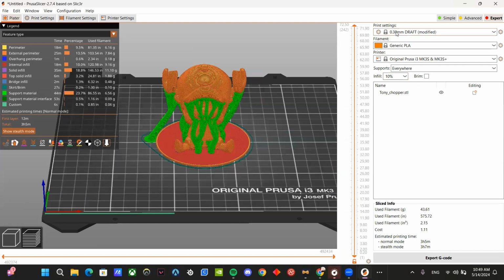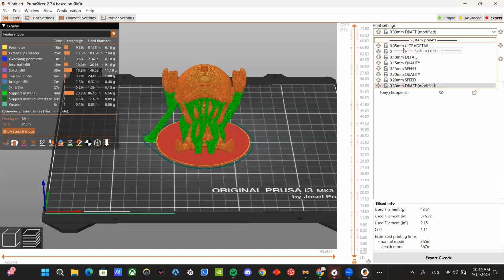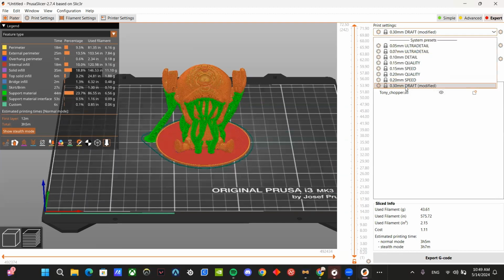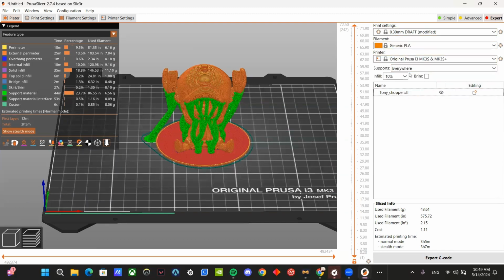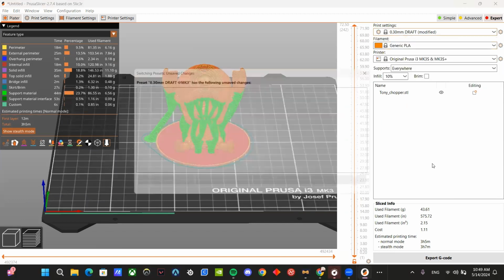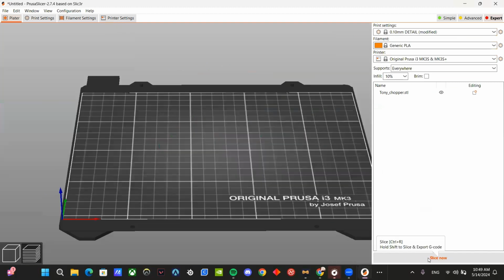And other ways to cut down on your print time, like I've talked about, is just lowering your quality, upping the size of the extrusion, and also lowering your infill rate. So right now our print is at 3 hours. But for example, if I wanted to print this in more quality, I could do like 0.1 detail and slice this again. It's going to take a little bit longer to slice, and you will see in a minute here that the print time is going to be a lot longer.